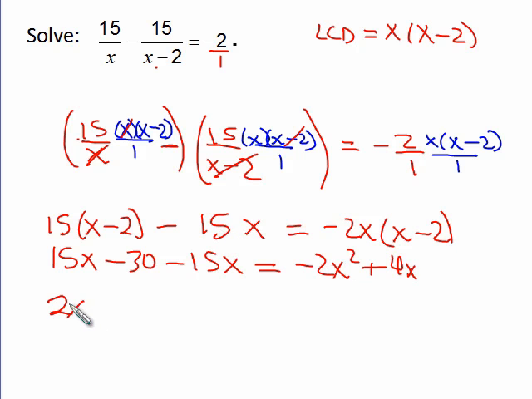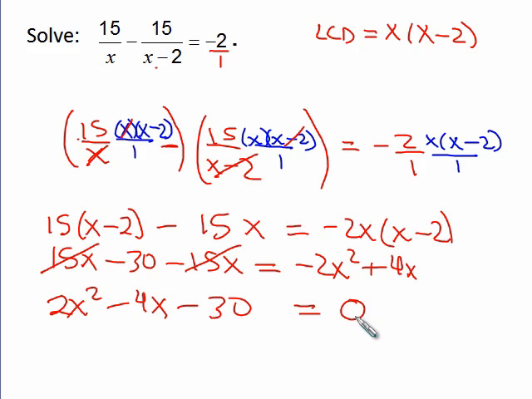So it becomes 2x squared. And then if you notice, 15x and negative 15x will cancel. So the only x's I have are here. So to move these to this side, I need to subtract 4x from both sides, leaving me with a minus 4x. So that removed both of these terms. Again, my negative 2x squared went here. These x's went away, so there weren't any x's on the left-hand side, but I subtracted 4x from both sides, so it's here. So that's why I have a 0. And then my last term I just bring down. It's a minus 30. Next step.